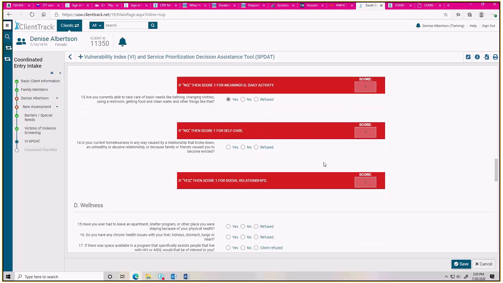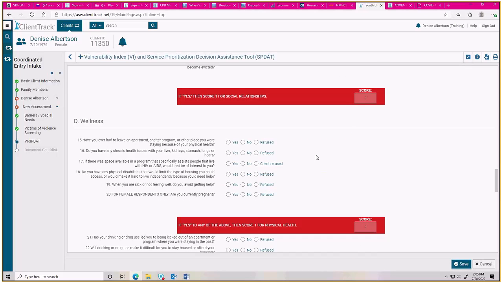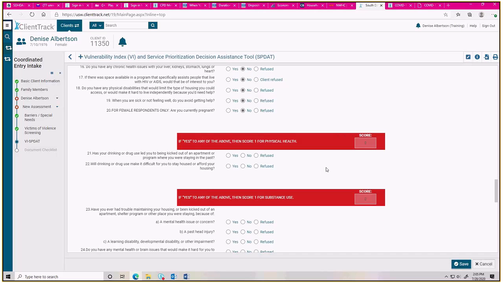Yeah, and I think there's definitely a lot of conversation that goes on nationally about the VI-SPDAT and its appropriateness and the language, and we know it's not a perfect tool, but it's being widely used across the country, right or wrong.